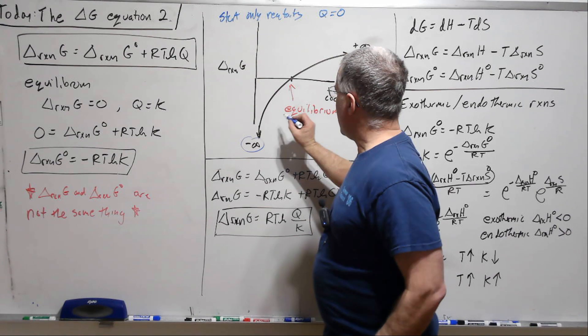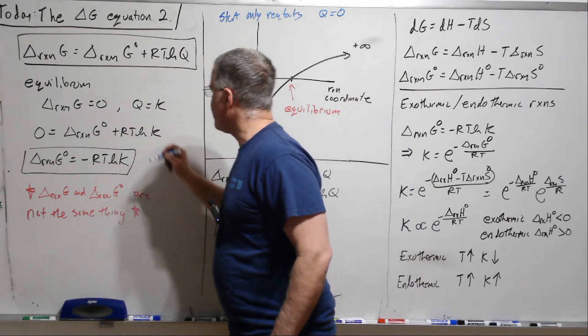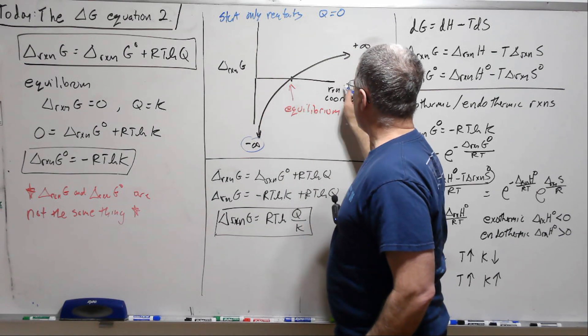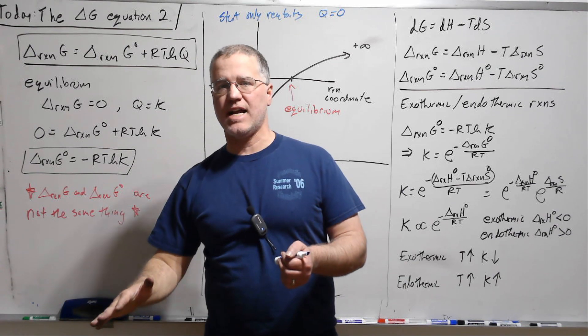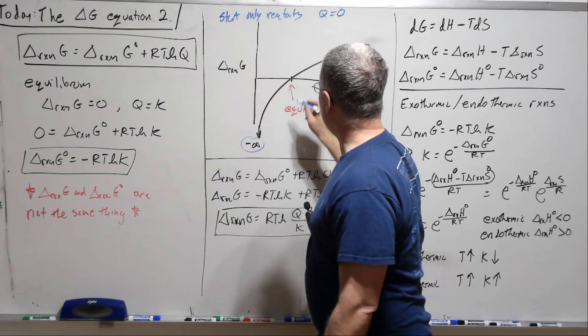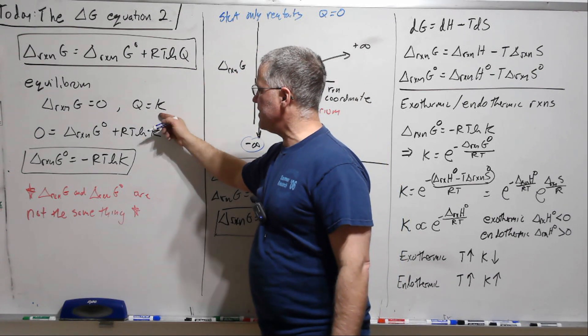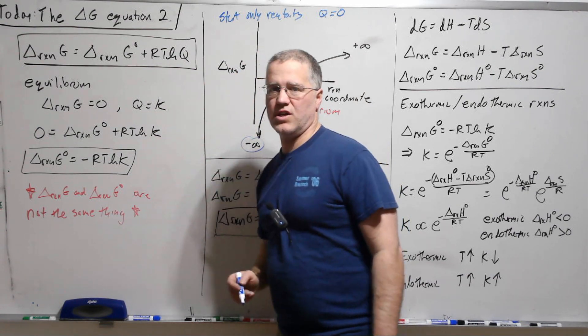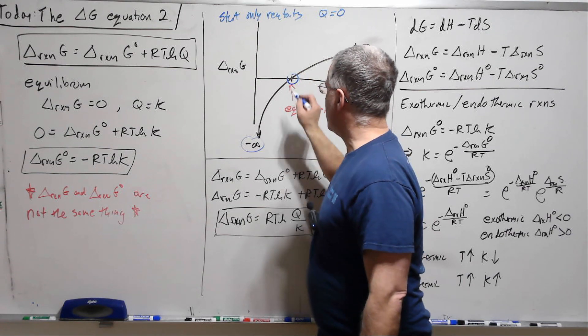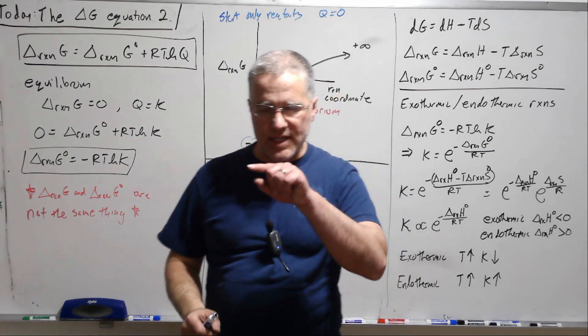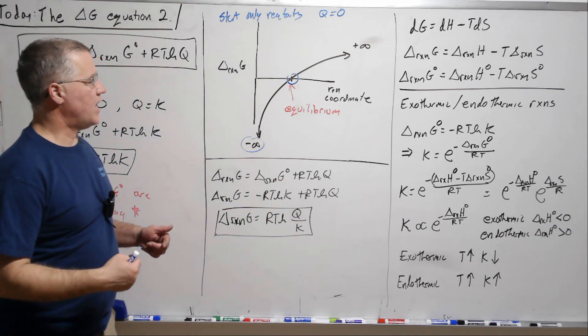Now, how far it goes is going to depend on when Delta G is zero. So as we progress along this reaction coordinate, we are raising product and lowering reactant. And at some point, our products over reactants, our Q, is going to equal our K, in which case Delta G is going to be zero. And so this is going to be our equilibrium. So this point on the reaction coordinate is how much product, how much reactant we have in our sample.